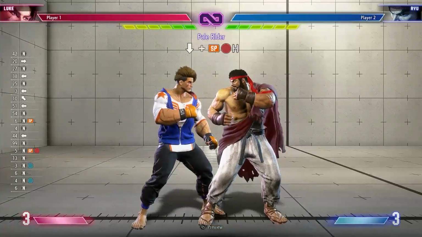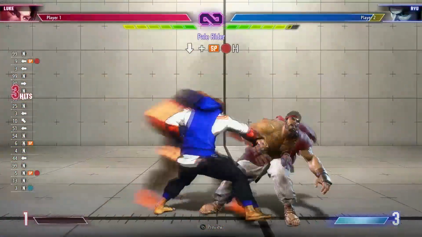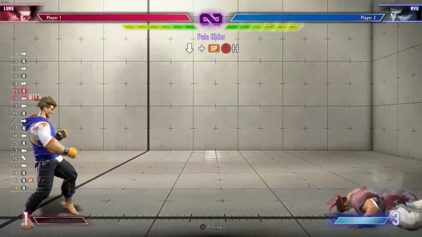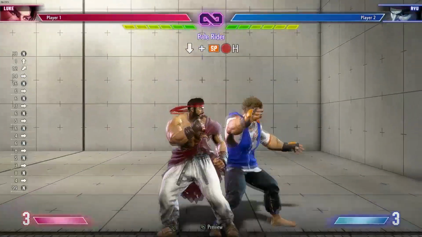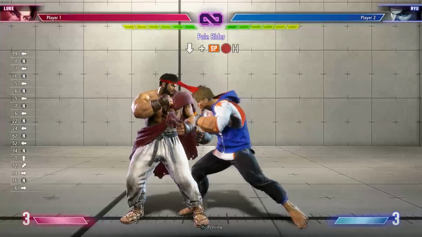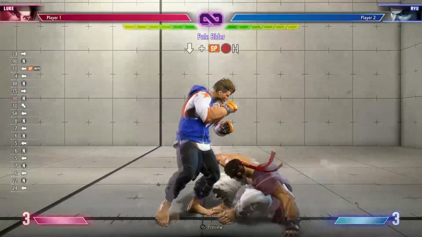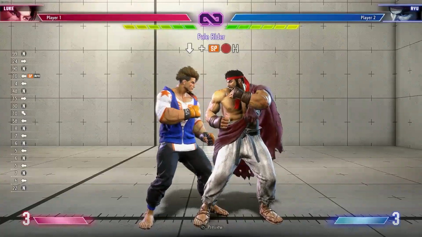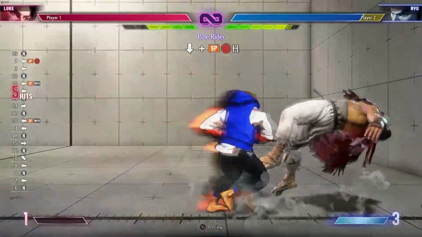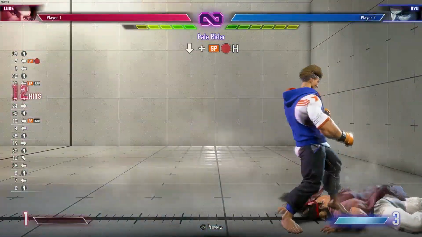Another one that's actually really good is his level 2, right? Beast mode, baby. Now the good thing about this one and level 2s in general is that you can do them out of level 2 or OD moves. So for example, if you happen to throw or do an EX flash knuckle, this move, right? You can then do the level 2 super, right? And this will combo, this will give you a lot of damage, as you can see. So it is probably a good strategy to do this.